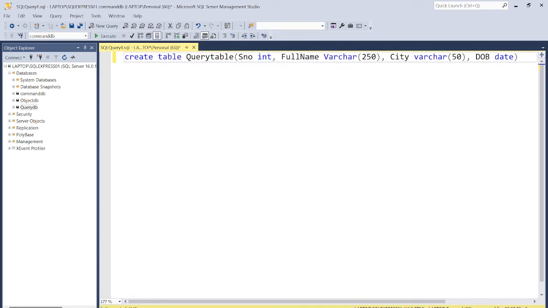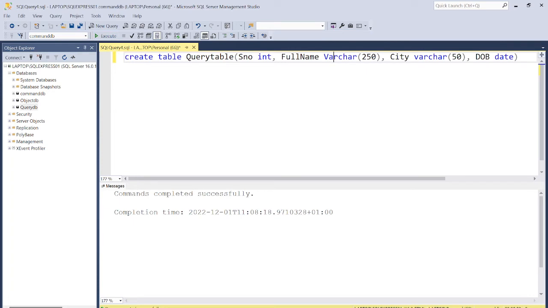The names which we choose for the table name and column names are in black color. So if any of your integer data type or whatever data types which you have written is not turning into blue, which means you wrote some spelling mistake or some wrong name for it. If your column names are turning into blue, which means you have chosen a name which is triggering the specific fixed keywords for SQL. So try to rectify them, okay, as we did with our full name. Okay, now I am going to click on execute.